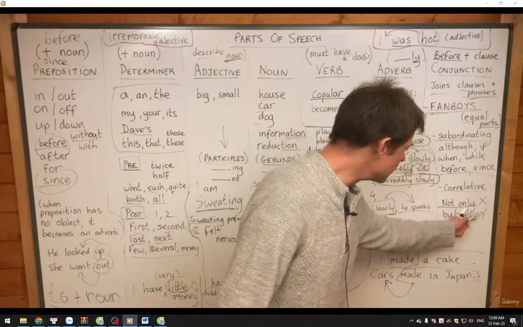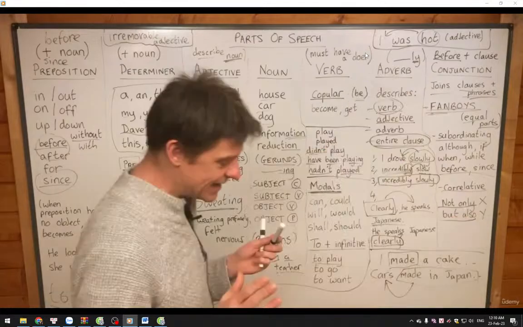Okay, I think that is all I wanted to speak about today. What I'd like you to do now is try the test under the video. I want you to look at the quiz, look at this sentence, and try and work out, is it a preposition, is it a conjunction, is it a verb, is it a noun, is it an adjective?